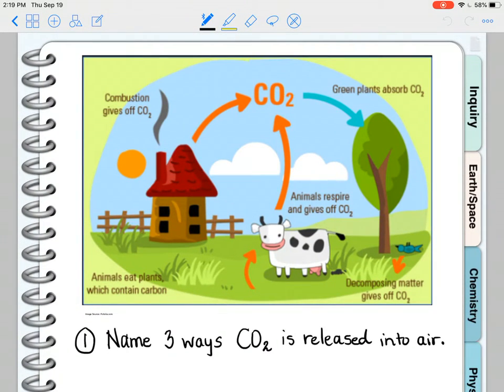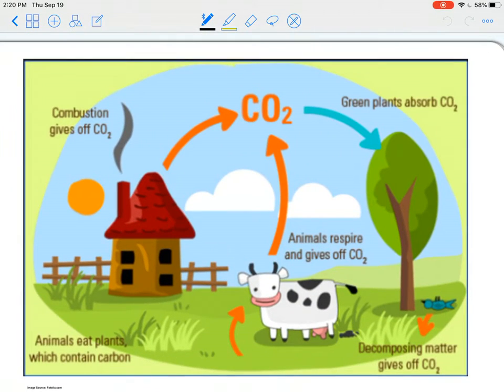And this is a very simplified version of the carbon cycle. I'm not saying that this diagram is simple. It's tough to read, but it is simpler than some you may encounter. And I just want you to have a general idea about what's going on with the carbon cycle. So let's just focus for a minute on this picture and what it's telling us.